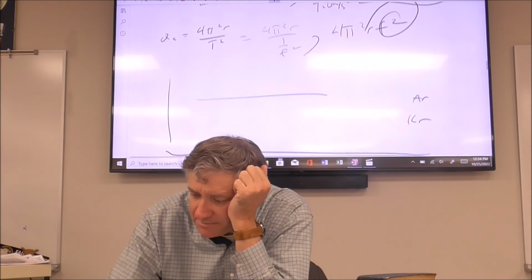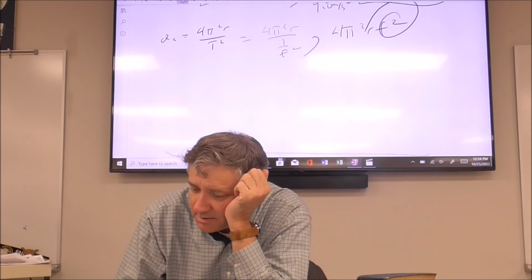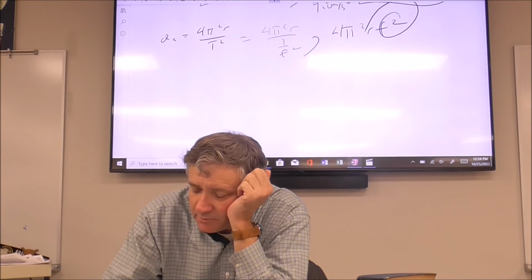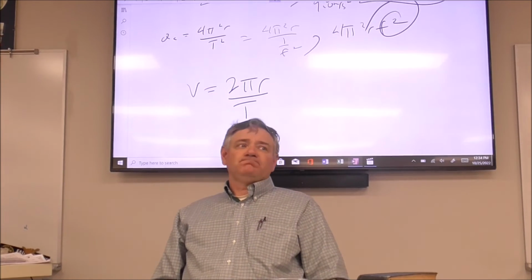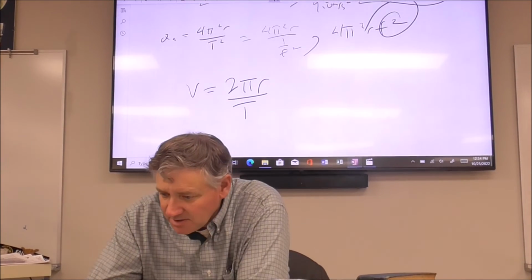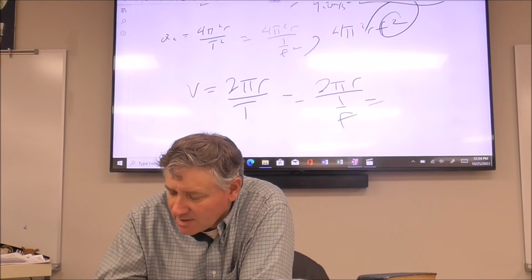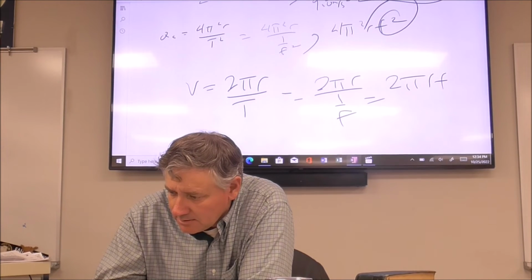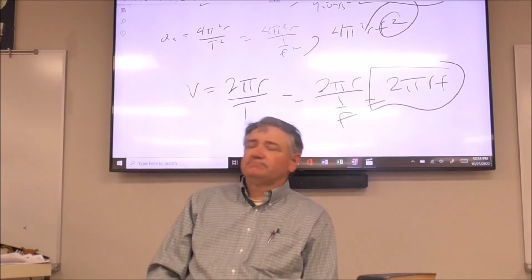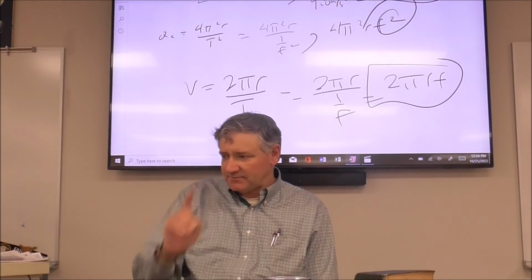And you can do the same thing, not to sound like an infomercial, but wait, there's more. For an additional shipping and handling, we can do this again. So one option is that you have v equals 2 pi r over t to calculate velocity. Guess what? You could go, that's 2 pi r divided by 1 over f, and you could write that as 2 pi r f, which is the same idea. Got it? Good? Grand?